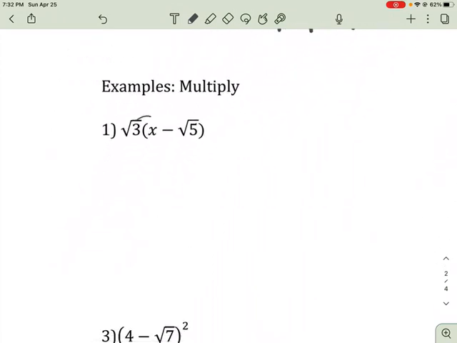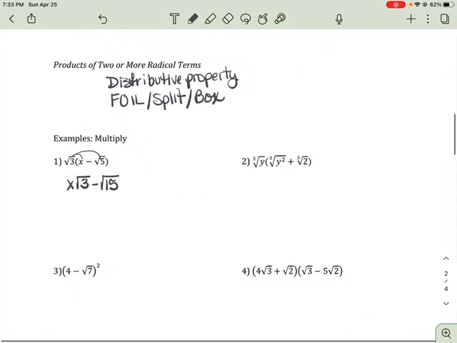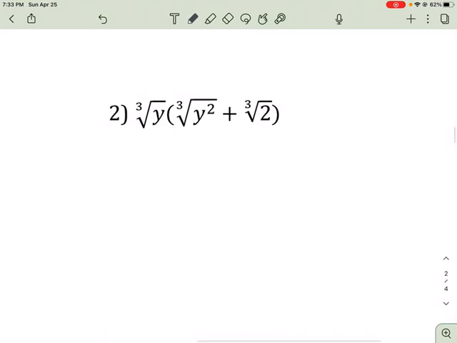I'm going to do the square root of 3 with x. So this is a distributive property one. So x square root of 3, because you cannot combine an integer or a variable that is not underneath the radical. So you can't do anything with that. But we can do the square root of 3 with the square root of 5. They're both square roots, and 3 and 5 are both underneath the radical. So we get minus square root of 15. And that's it.